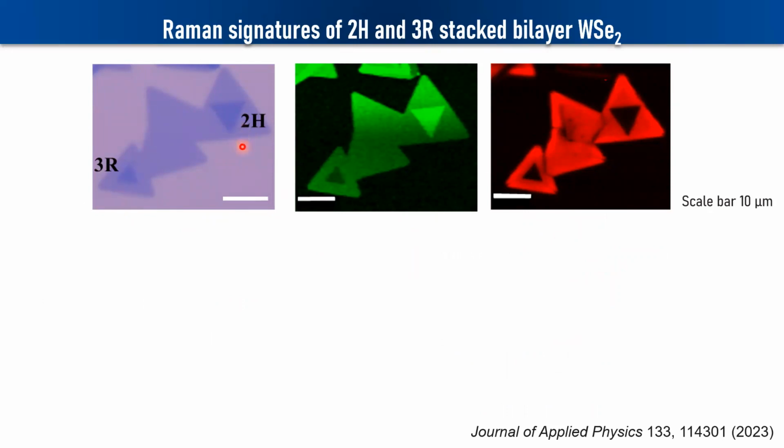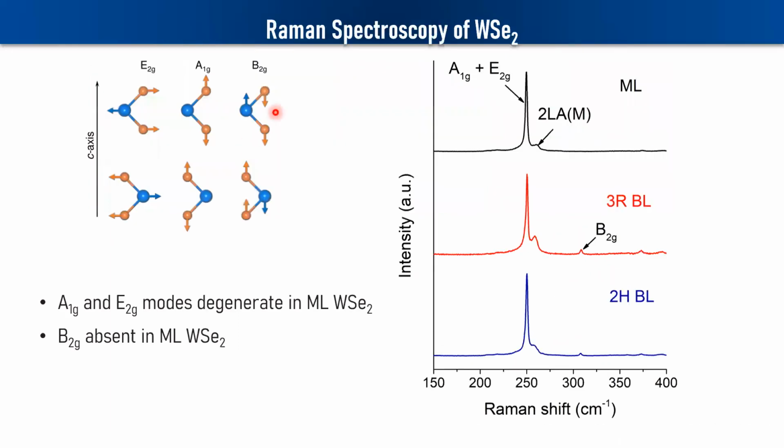Yes, I have one question. This B2g peak, does it come from the interlayer coupling? Yes, it is coming from the interlayer coupling, but this is absent in the case of the monolayer. So from this, we can clearly say whether it is a monolayer or a bilayer. That is one of the ways in which from Raman we identify, for WSe2 especially, whether it is a monolayer. And is this mode polarization active?